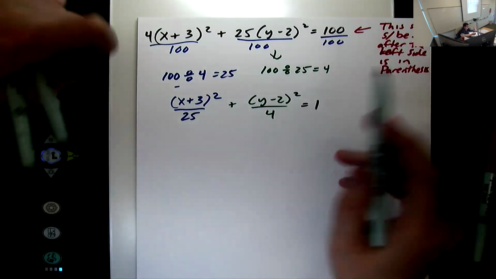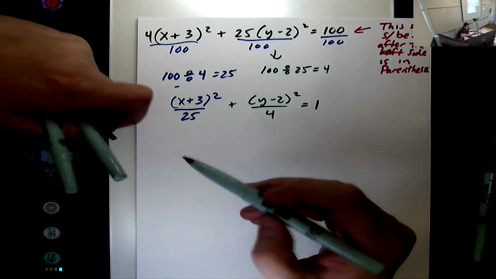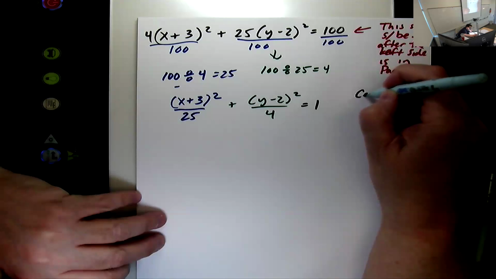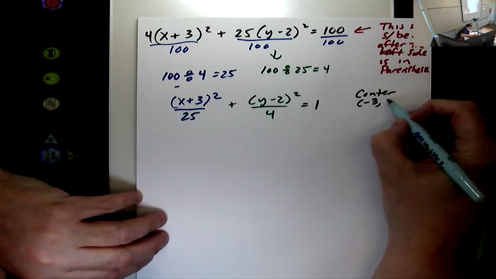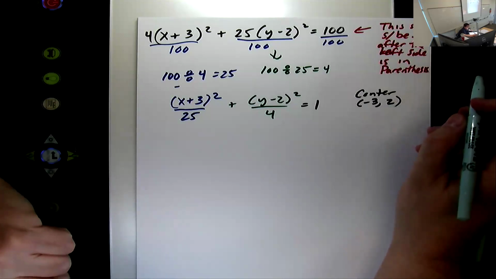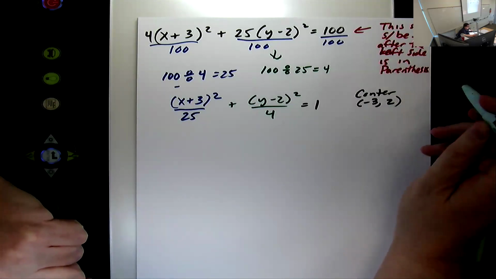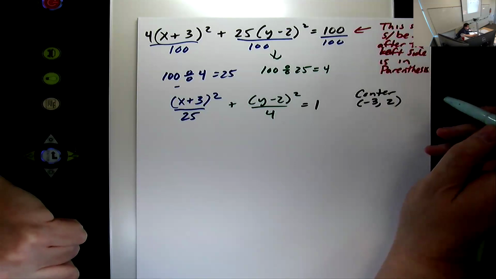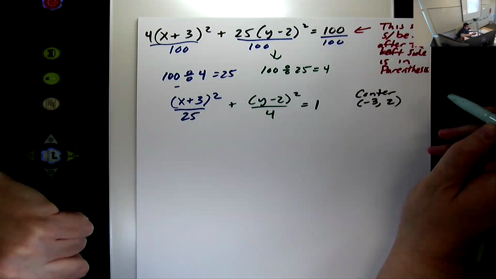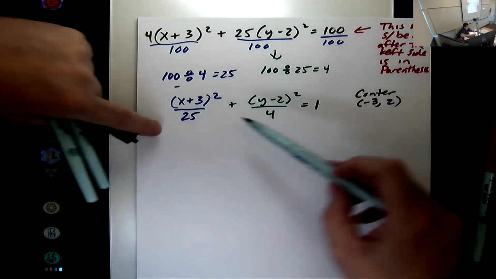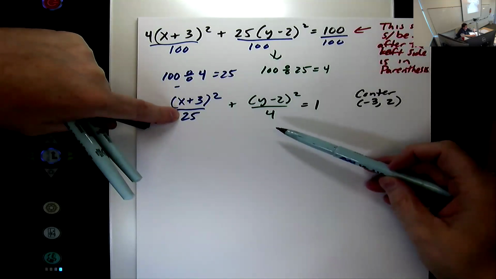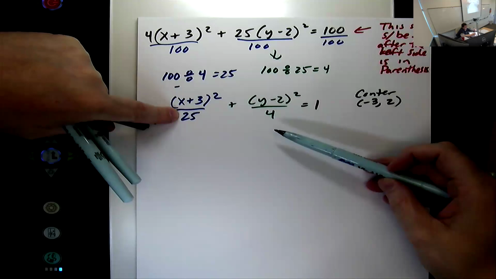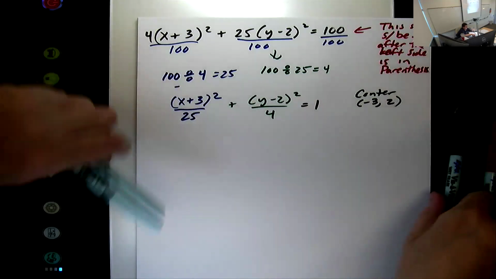Center. Hold on, so what's the center here? I believe it's -3 and +2. Does anyone else agree with that? You guys go with that? Yeah, that's what it is. We haven't graphed these yet. I haven't shown you how to graph them yet. They're not too bad. We're gonna do that in the main course. We're just gonna practice getting them in the right shape in here.